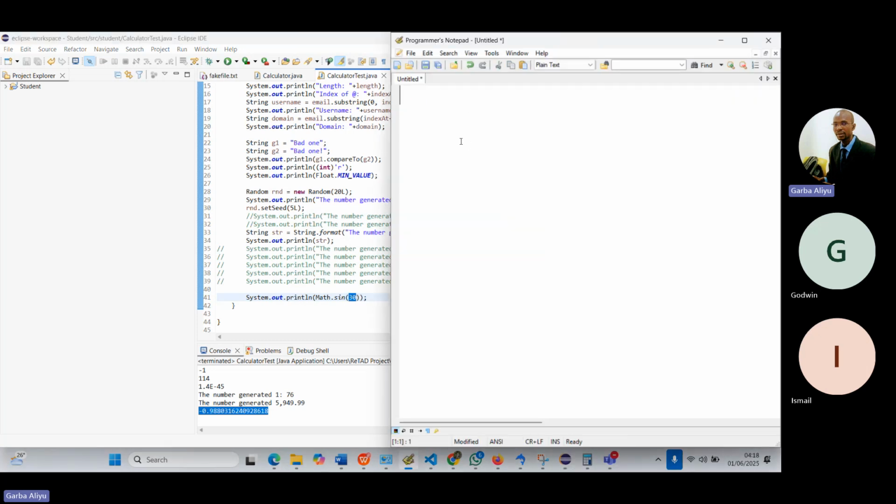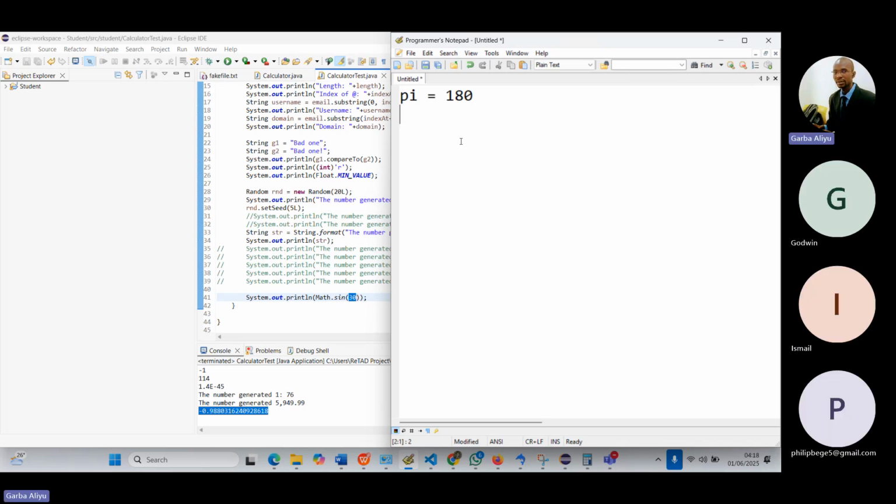Remember, 1 pi radian is equivalent to 180 degrees, isn't it? Since what is given to us is in radian, the pi symbol we're going to use is 3.142.